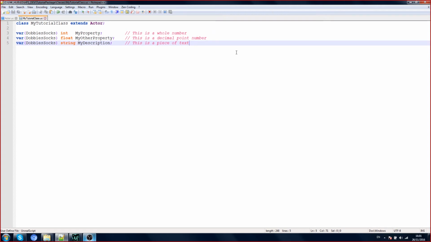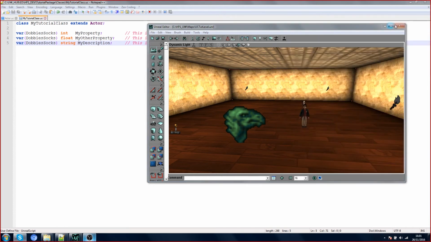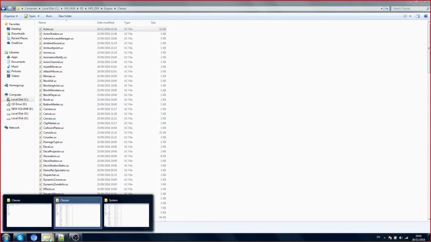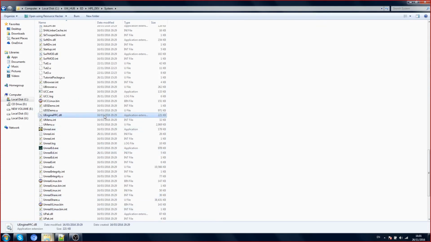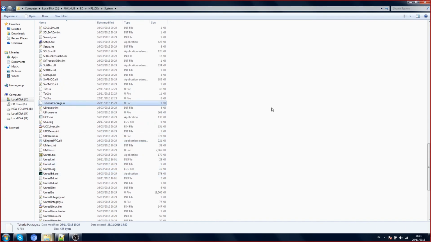Now let's build this and see if we can find the properties inside our editor. Again, make sure you close your editor. Итак, а теперь нужно применить наши изменения, и перед этим обязательно закрываем редактор. In your system folder, make sure you find tutorial package and delete this.